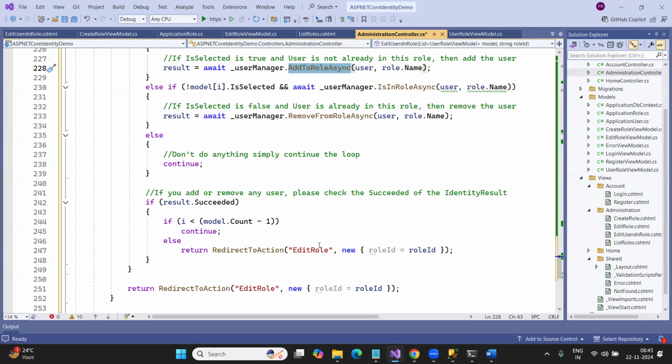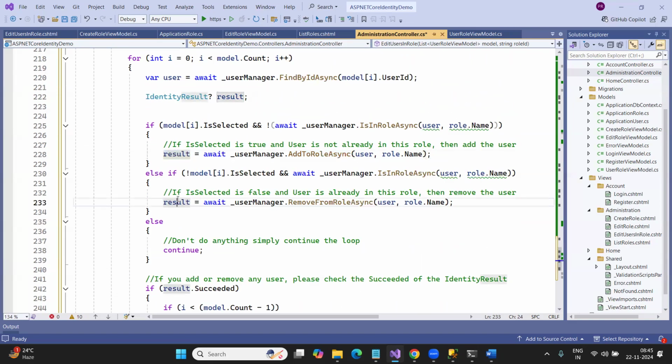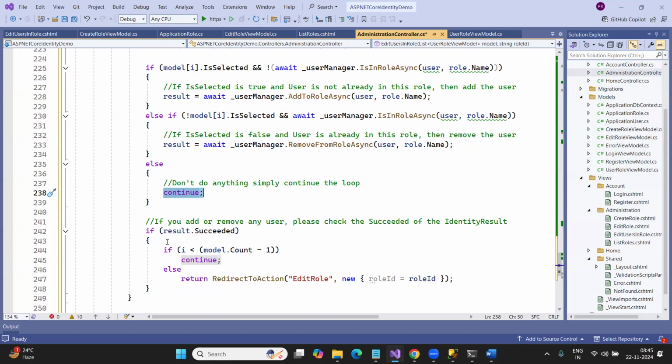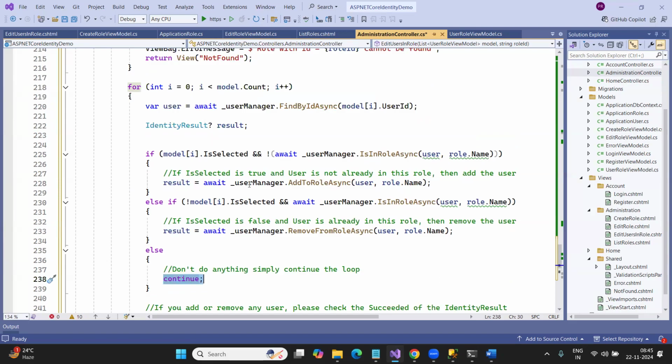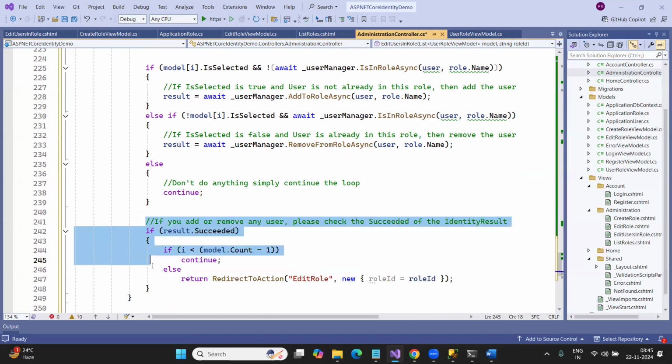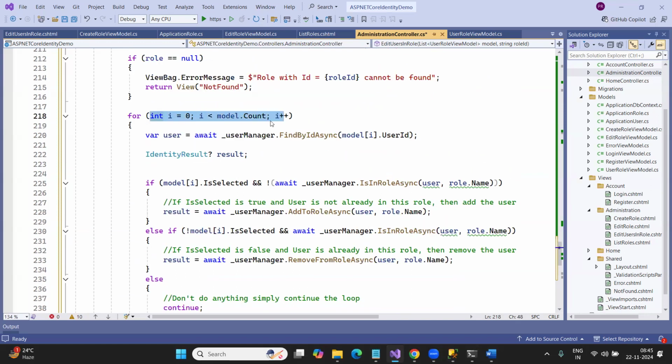So again, when it is going to do the operation, that operation might be a success. And guys, remember, what is the use of the continue statement? That skips the rest of the loop body. Whatever the remaining statements are, those are going to be skipped, and it will continue the loop again. Continue means it is not going to skip the loop. It is going to skip the remaining statements and continue the loop again. Clear? If you write a break statement, it will stop the loop and go outside of the loop.